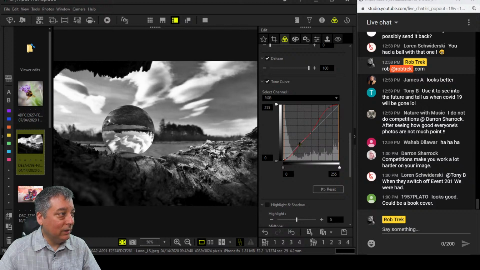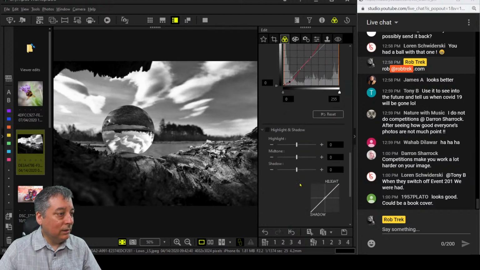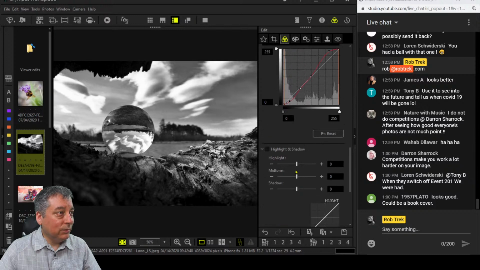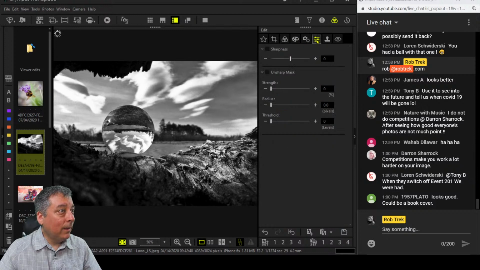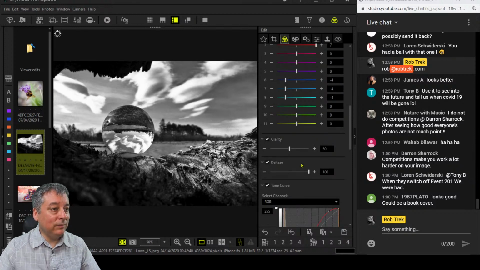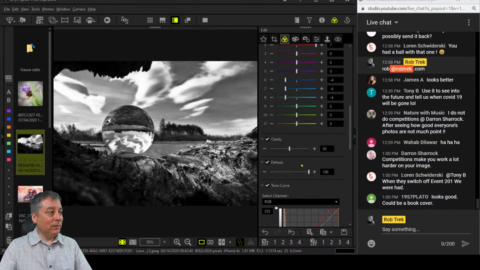Right there. Add a little negative space. Where's my clarity? I think clarity will be the last touch. A little bit more. And crank that up. Sharpness. All right, I think I'm good.